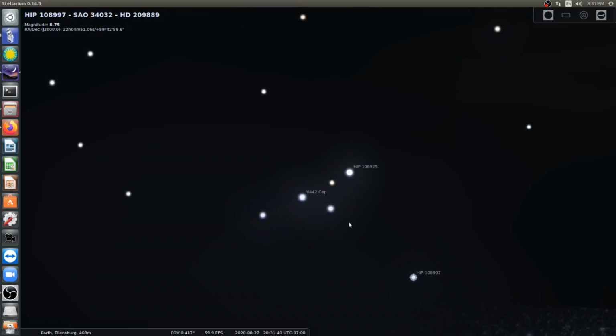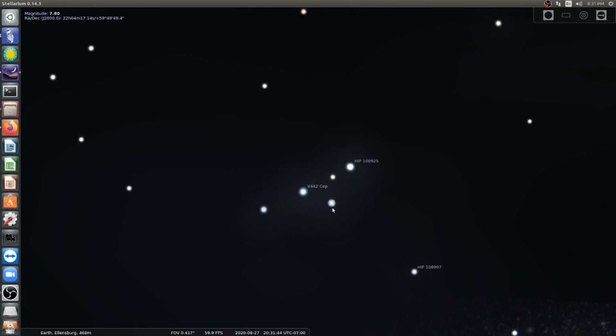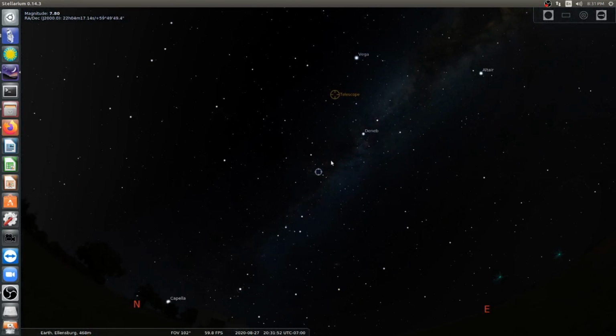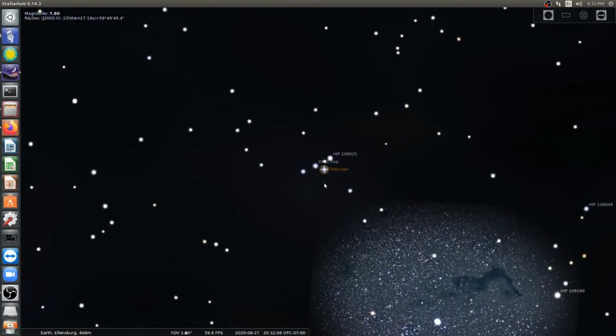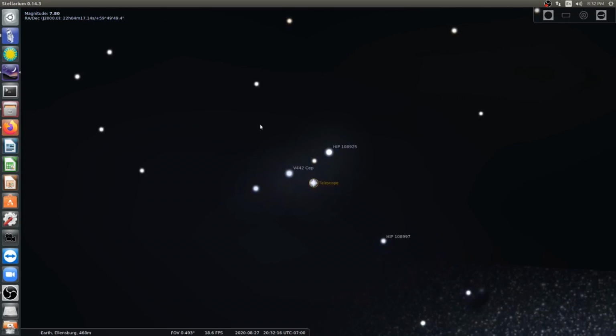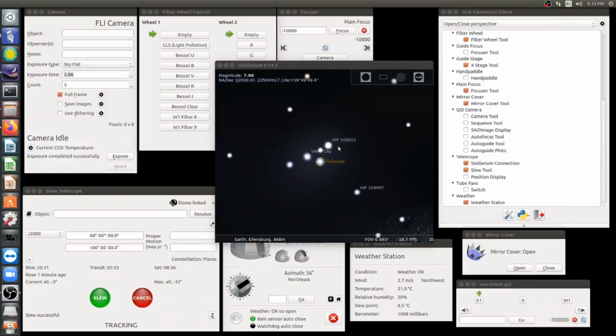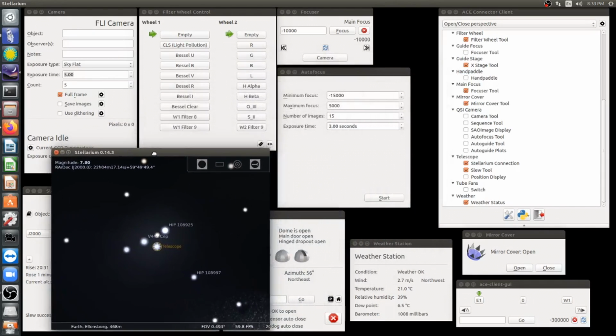Now that you have a group of calibration stars, you can select the centermost star of the group and press Ctrl 1 to automatically slew the telescope and point it at that star. Before you use the autofocus tool to focus the telescope, you should take a quick test image to see how many stars are actually in the camera's field of view and how bright they appear using your selected filter.